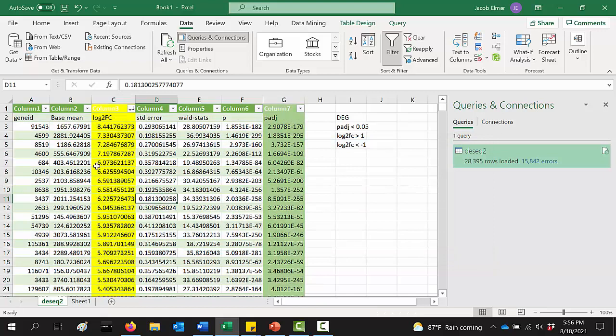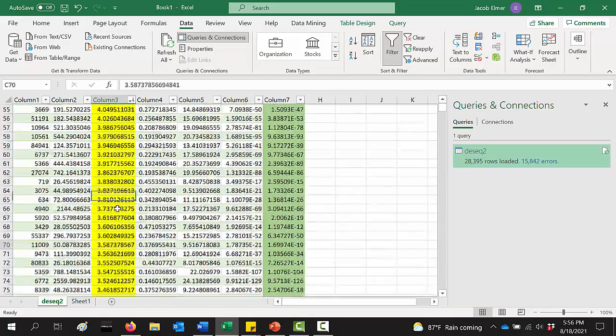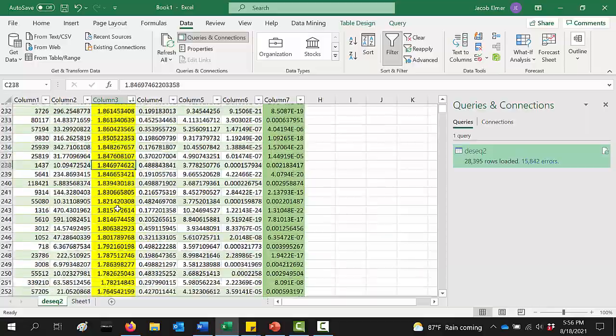All right. Oh, good. I got my headers back. Accidentally lost those. All right. So what you can see here is that my p-adjusted values are still low, as they should be. But now I've rank ordered everything by this log 2-fold change. So you look at this and you say, wow, this gene ID, whatever this is, 91543, that changed 2 to the 8th fold. So what is that, about 128-fold between the transfected and untransfected cells? It was upregulated. Anyways, let's scroll down here, and we see there's a lot that are in the same boat.